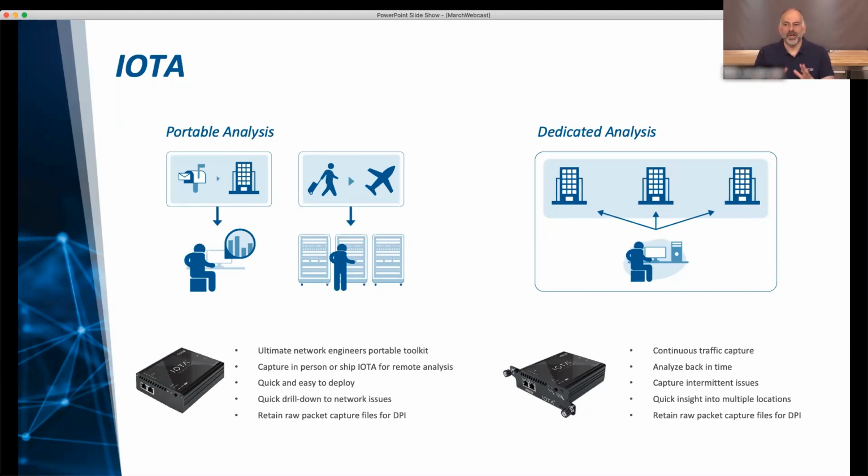If I send it out to somebody, all I need to do is send them an extra cable, they put it in line with their computer, they plug in the power. As soon as our status and capture lights are solid, they hit the start button, the capture light starts flashing, and we are capturing packets and writing them to that 1 terabyte drive. When they're done, we've captured the problem, we've captured the traffic we need to see. They hit that button again, it stops the capture, they unhook the power, they put it back in the box, they send it back to me. Now I can open it up, and it is like I was sitting in line with their PC right then. So it makes it very easy to get this out, collect the data you need, get that back.